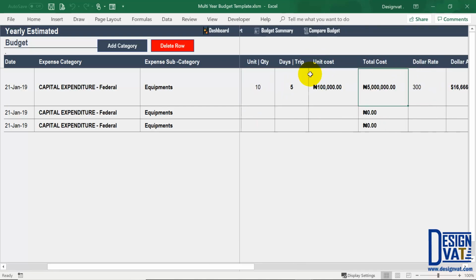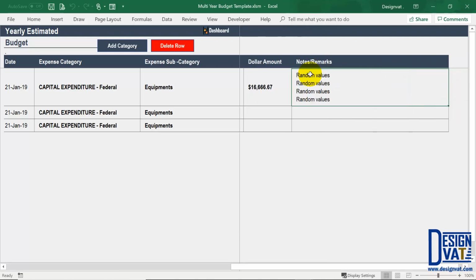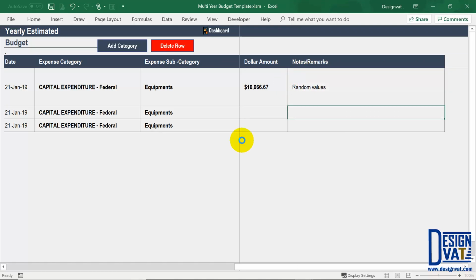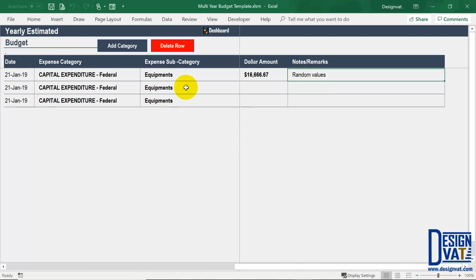In the same way, if I delete all of this, I'm just going to quickly demonstrate that. If I delete all of this, so that's only 1 row, you notice it will automatically reduce it back to the default size, just like the other 2 rows. Okay, so it automatically expands and reduces the row for you based on the volume of text you supply to those 2 columns.